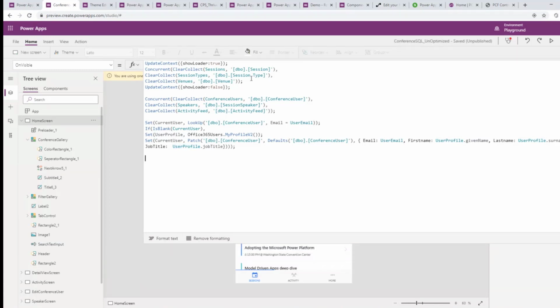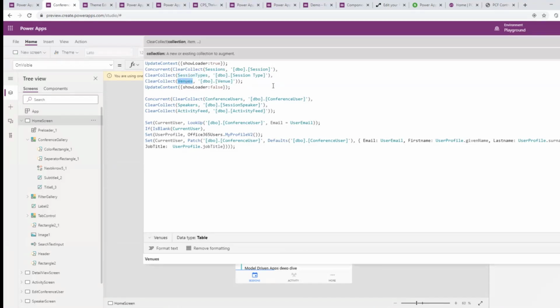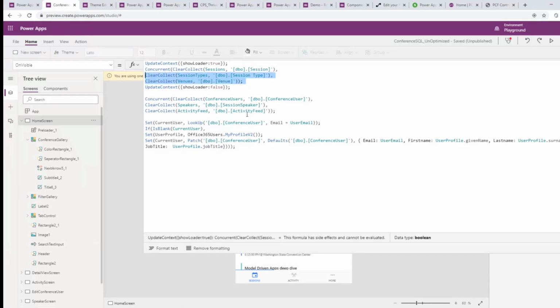The other thing that is subject to optimization is this notion of session types and venues. If you have a situation where a particular collection or table can be static, and in this case we know that session types are unlikely to change, especially towards the end of a project or before shipping, sometimes the styles are baked, or the venue of a conference is not going to change.